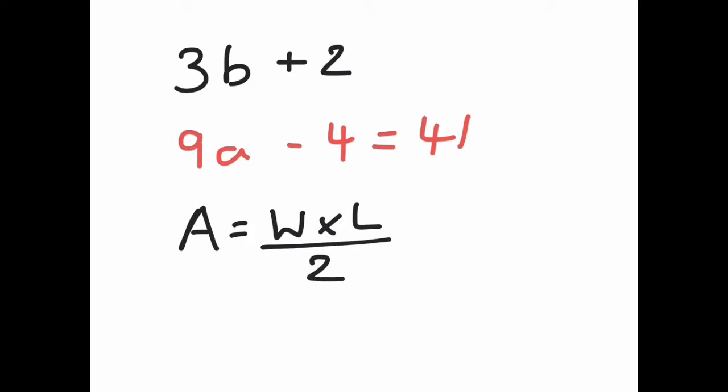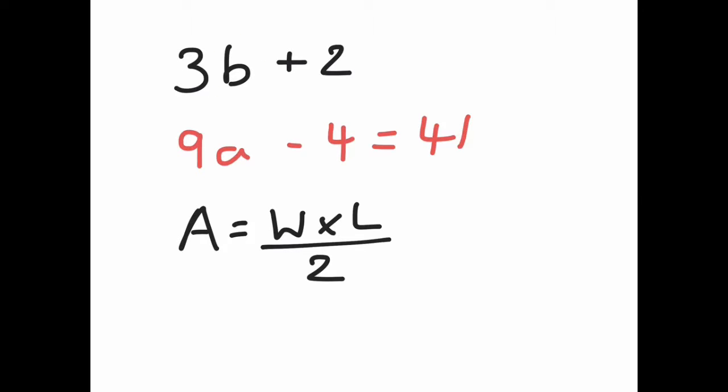So very quickly, it's important to understand the difference between an algebraic expression, an algebraic equation, and a formula. So here we've got different examples of each. As you can see, the first example here, we've got 3b add 2, and that is simply referred to as an algebraic expression because there is no equal sign on either side of the expression. It is what it is, and all you have to do is figure out or substitute that letter there for a number, and that is it.